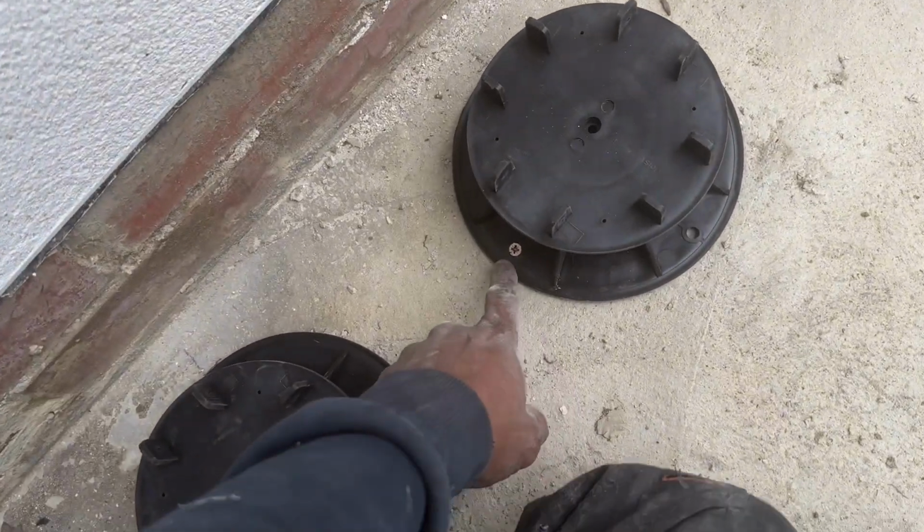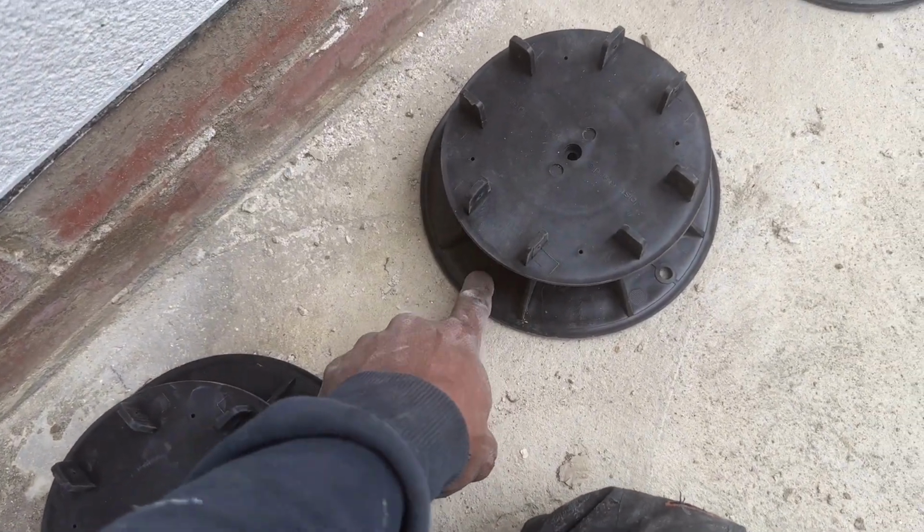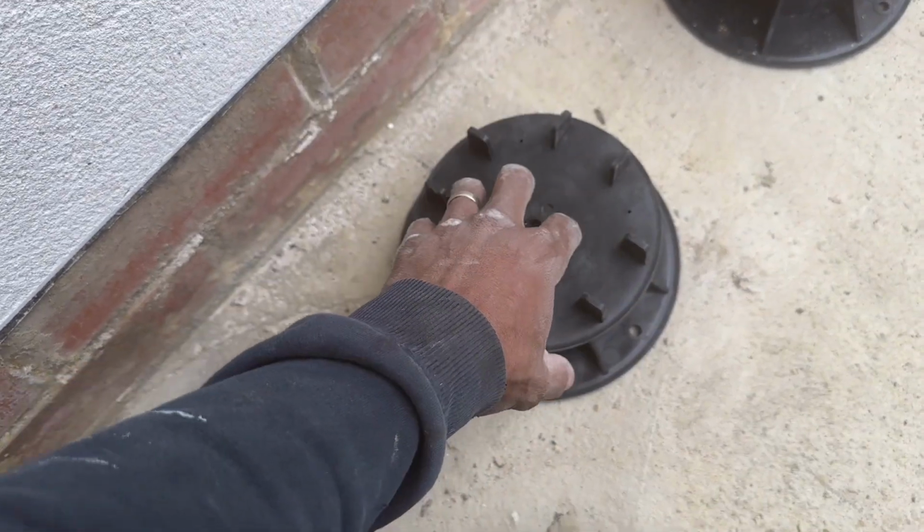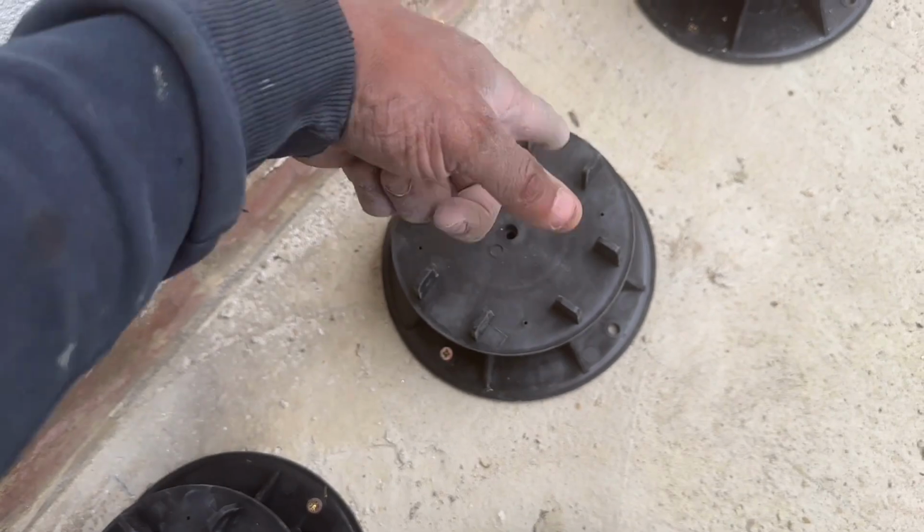So basically what we do is we drill these into the concrete, put wall plugs in, and put some screws in. We've got 3-inch screws there. Once these are on, these spin, you can wind them up.